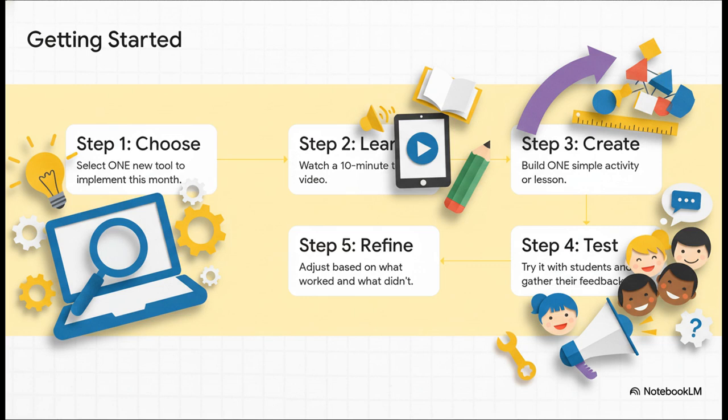First, just pick one tool. Not 5, not 10, just one. Next, watch a quick 10-minute tutorial on it. Then create one simple activity with it. After that, and this is the most important part, test it out with your students and really listen to what they have to say. And finally, you just refine it for next time. That's it. It's a manageable cycle of just getting a little bit better each time.